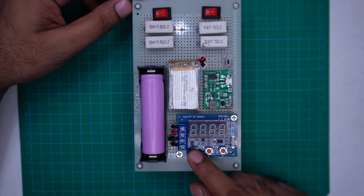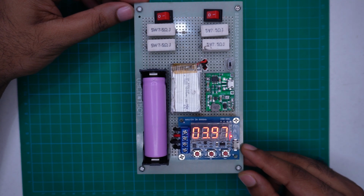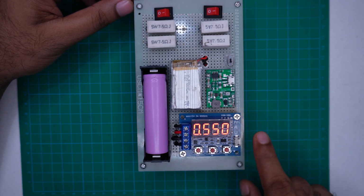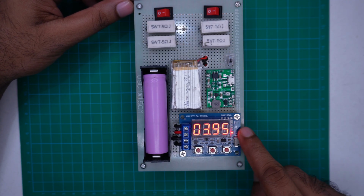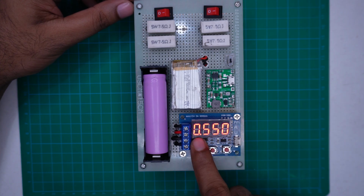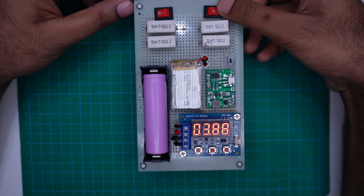At the top you will see two switches. If both switches are off, the module will discharge the battery at the default rate of 0.5 ampere. As you can see here, the battery is currently discharging at 500 milliampere.